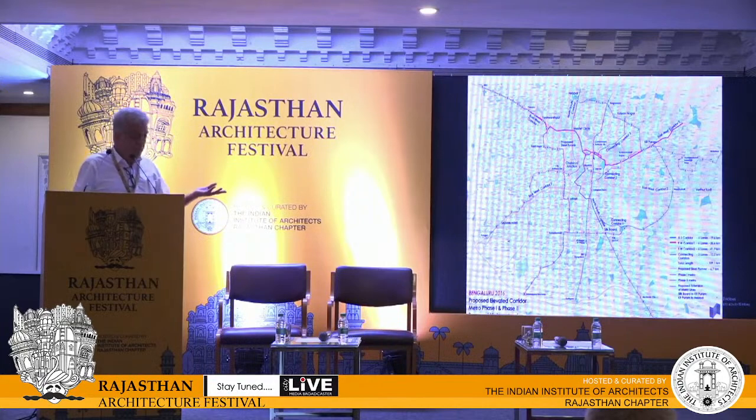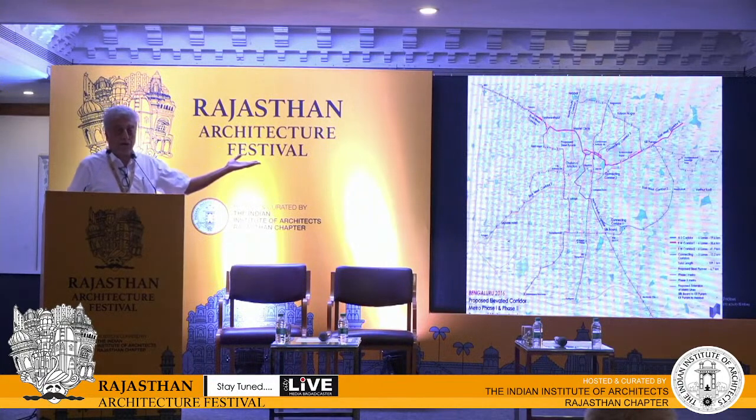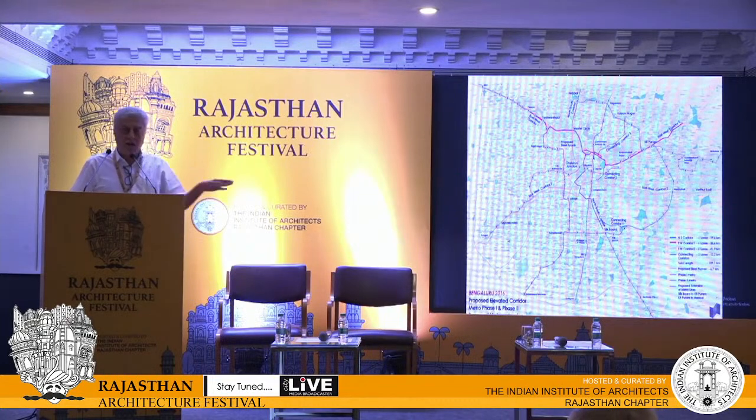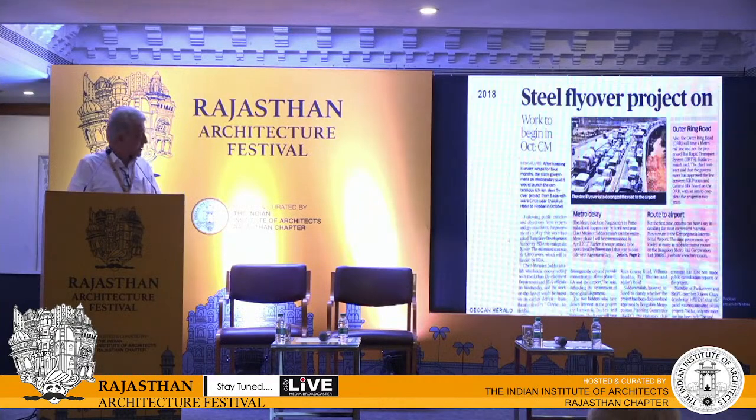So we also have, this was the great elevated corridor which was planned in Bangalore, cutting across the city 20 feet above the ground, 30 feet above the ground, and would have destroyed the fabric of the city and prioritized cars over people. There are only 10 lakh cars in Bangalore. There are 1.3 crore people in the city. And instead of putting money behind people, the government wants to work with the road lobby and the car lobby to increase individual transport rather than prioritizing public transit. Right? So this was the news item in the newspaper. And it was announced, contract was awarded, not a single citizen consultation.